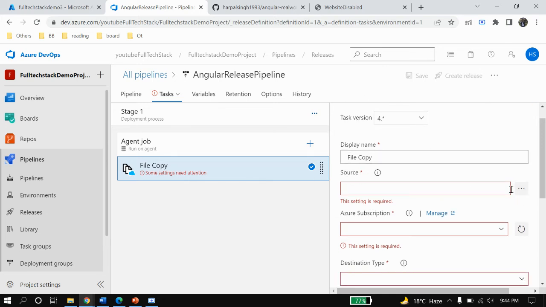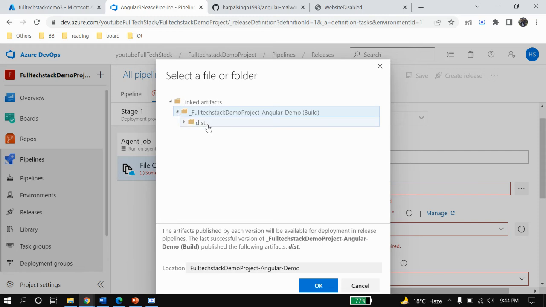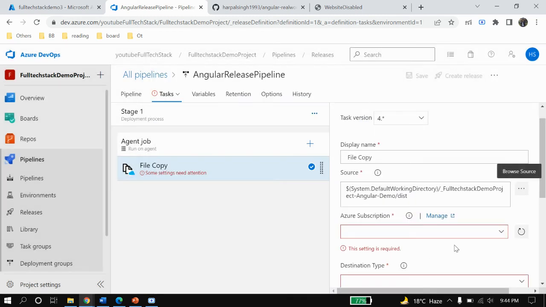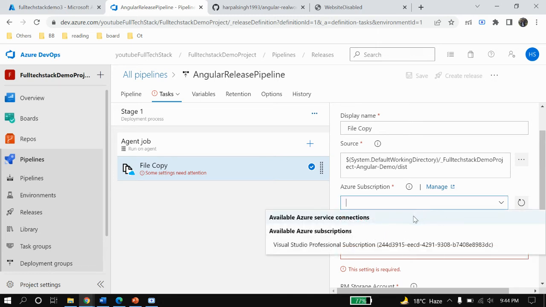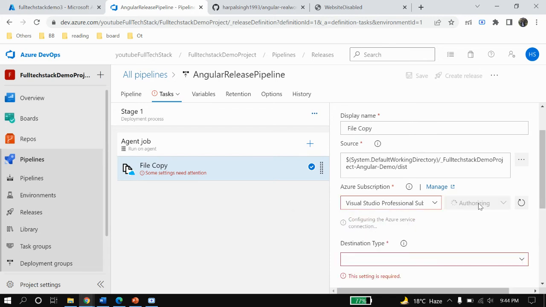So choose source, browse source. We have this. Choose dist folder. OK. And select subscription. So we have service connection. It's not there. So let's authorize.